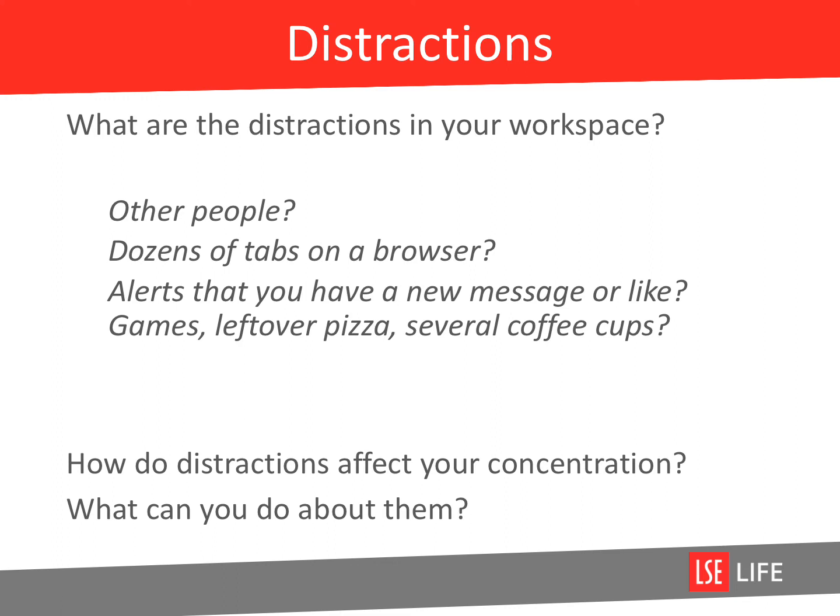Now, if you're keeping in touch with a lot of friends and family online or on the phone, be sure to let them know when your exam is too. Let them know that you won't be in touch much on that day, and ask them not to call or message you during the hours you're planning to work.